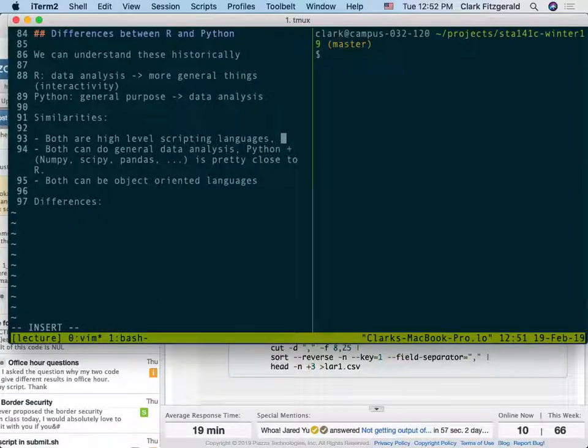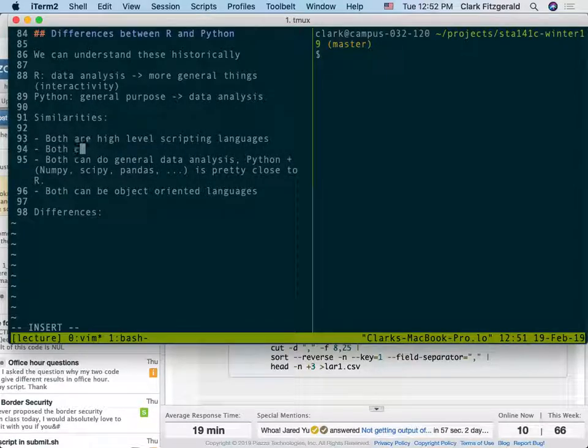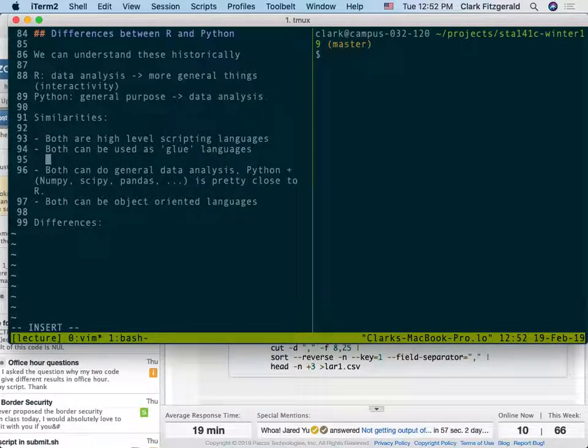So along with them being high level, they can both be used as glue languages. The meaning of a glue language is that it holds together, or wraps, a bunch of compiled code. So you have an interpreted language, kind of slow.